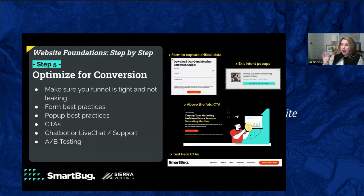So we have a very simple form linked here at the top left. This is kind of the basics, right? You just need first name, last name, and email to get somebody into your CRM and be able to contact them and then nurture that lead. Sometimes we make forms way too weighty, and the mental effort that somebody thinks it's going to take to fill out a form to contact us is just too big, honestly. So keep it simple and make sure that you're just getting your virtual Rolodex built there, right? We need to get contacts. And that's going to look different for every company, depending on what you define as a lead, right?